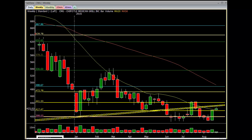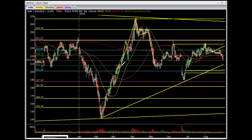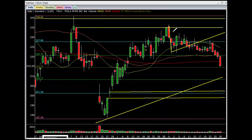Let's look at Tesla. We've been talking about this bearish pattern for a while. Let's go to the daily. And it's starting to play out finally. We did cover half of the Tesla trade today because it was coming into the 200 moving average, and we have a 50 retrace down in here. I don't want to mess around.